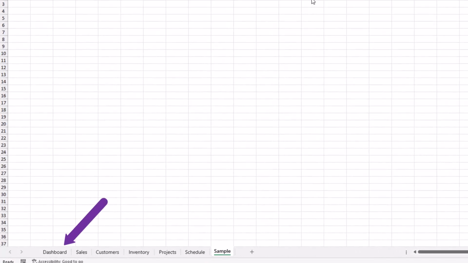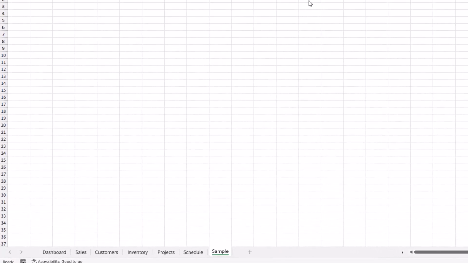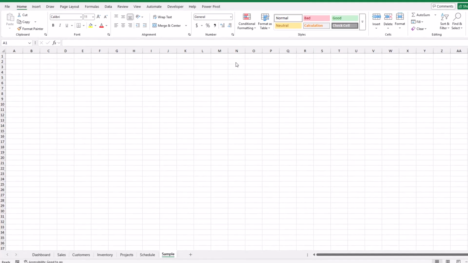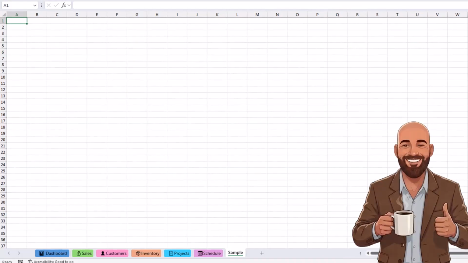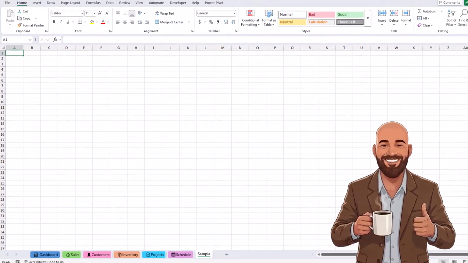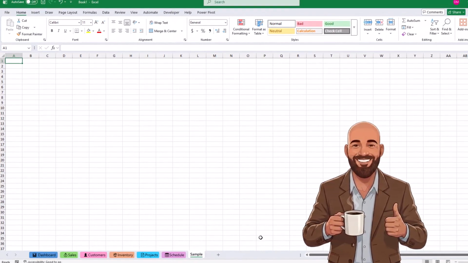Just admit it, most Excel sheet tabs are boring. So, if you're working with multiple worksheets, there's a simple trick that makes your Excel sheets easier to navigate and look more professional. The best part is it only takes about a minute to add the icons directly to your sheet tabs. Here's how it's done.